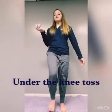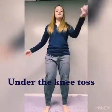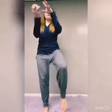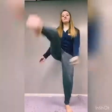Next thing we're going to do is just under the leg. You can also do that from a kneeling position, either direction.